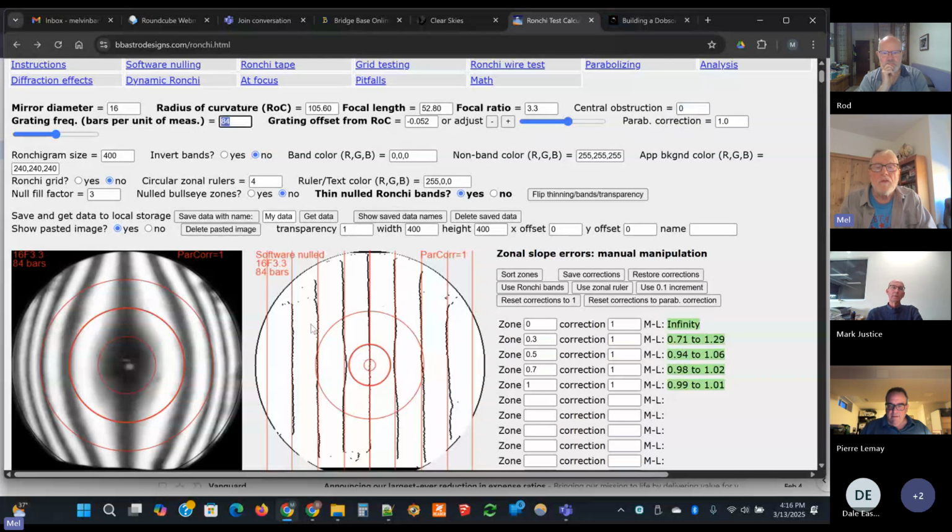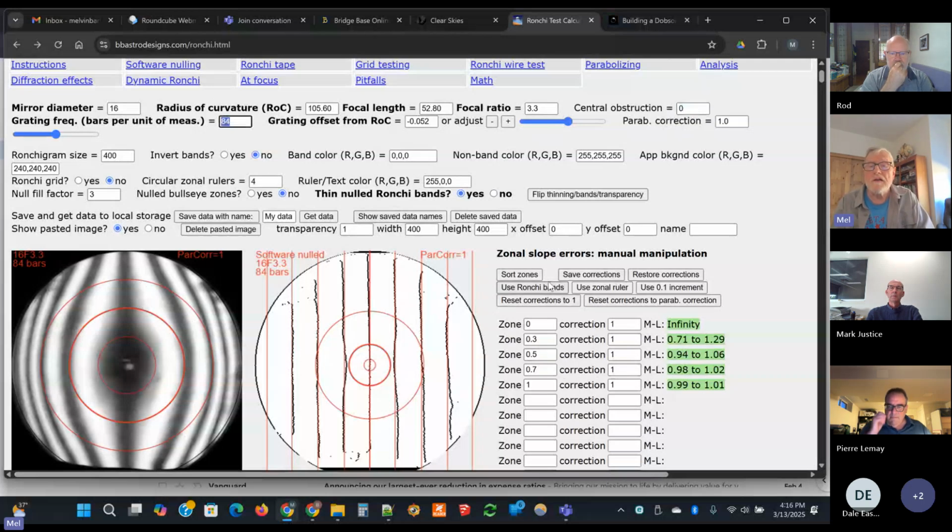All right, so we can see here that he has some inward curve, so we know that's undercorrected. If it were overcorrected, it would still be showing some parabolization, but it's not. And we know that this is pretty close to the 50% zone. So we'll just take a first guess that this is a 60% zone that is a little undercorrected. So coming over here then, we're going to take a look.